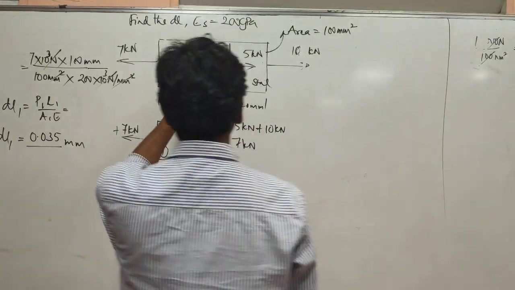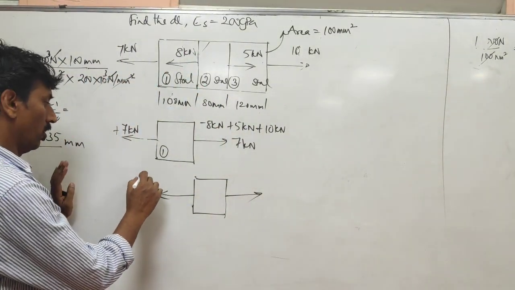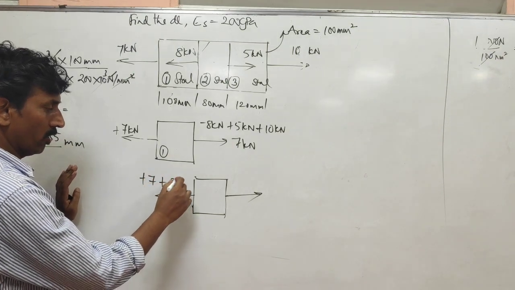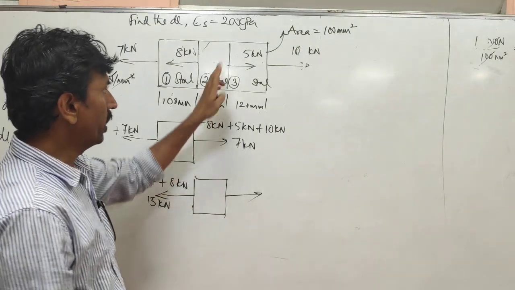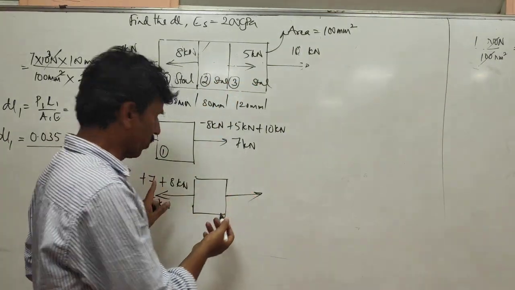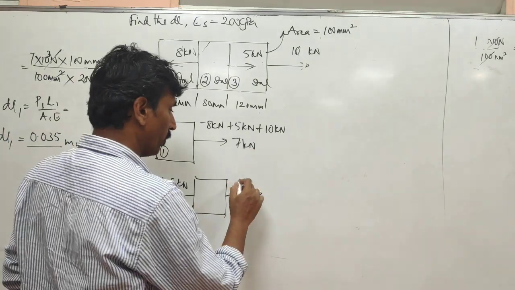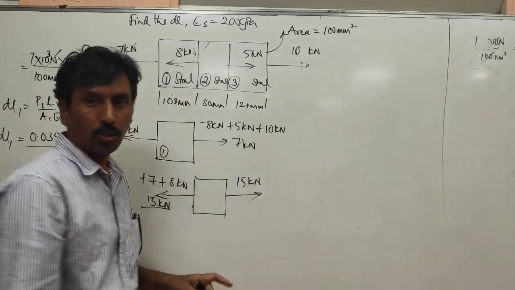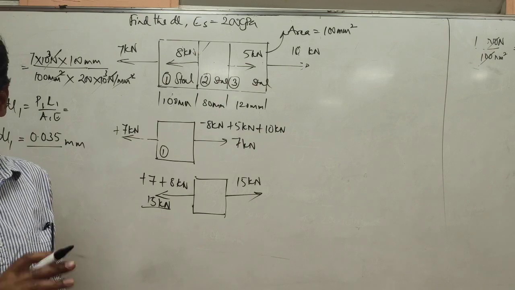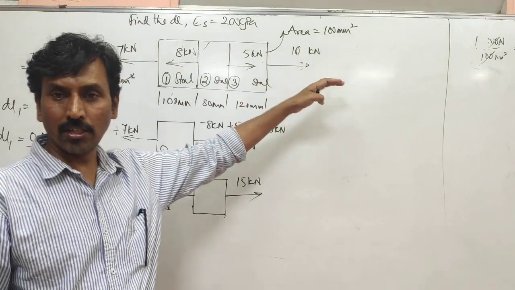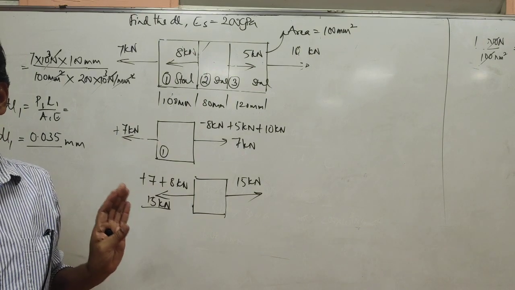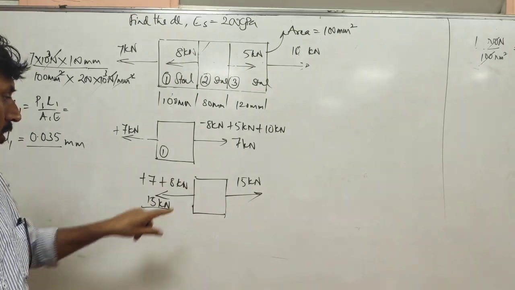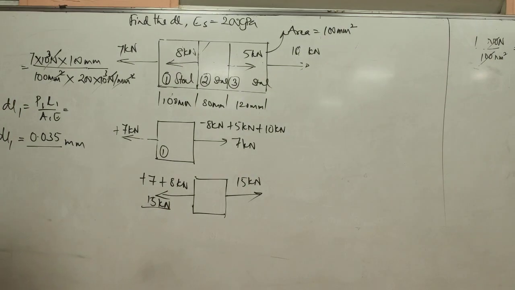Then on the left hand side it is plus 7 plus 8, which is 15. So this is 15 kilonewton. And on the right hand side it is 5 plus 10. Once you write 15 kilonewton, even without checking you can write 15 kilonewton on the right hand side, because the examiner would take care that the forces going to the right side will be equal to the forces going to the left side, because this has to be in static equilibrium. So 15 kilonewton. Once it is known, again a similar formula could be used. What is the formula?